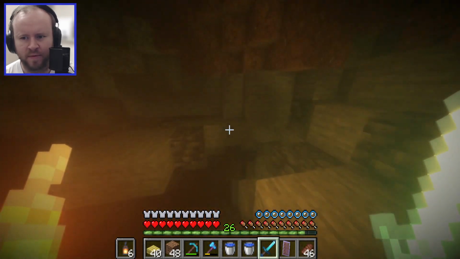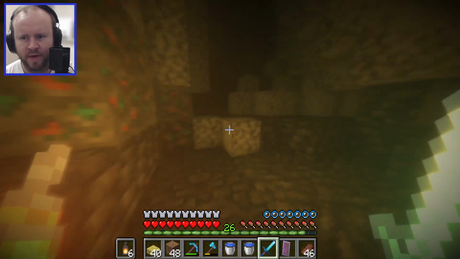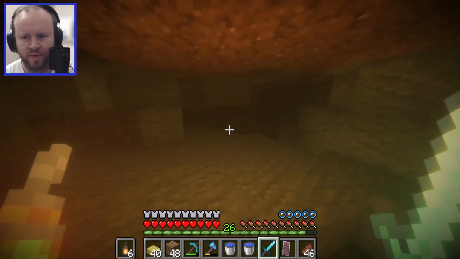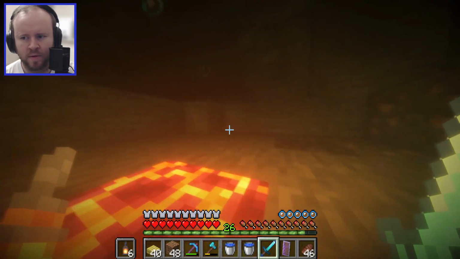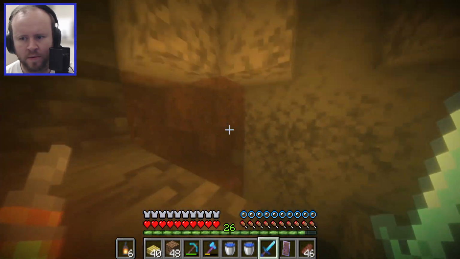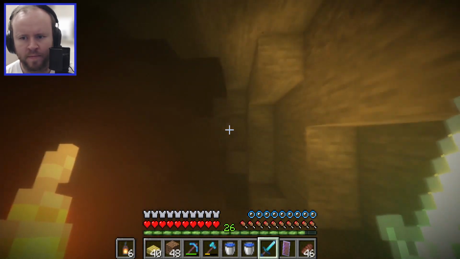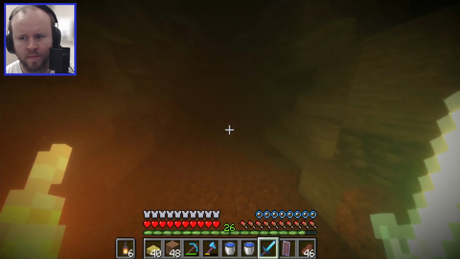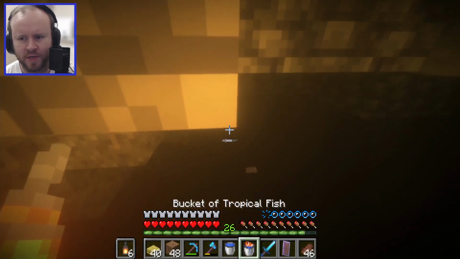I'm just going through some drowned underwater caverns. I was hoping there'd be a naturally spawning bit of obsidian here somewhere, like when lava spawned and the water spawned on top of it. I don't know if that's a thing or not. Oh, there's always tropical fish in this cave. That's weird.